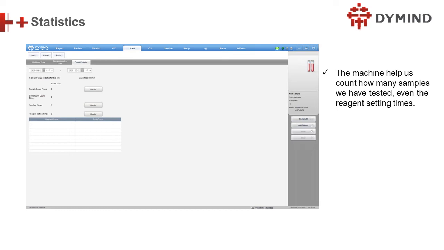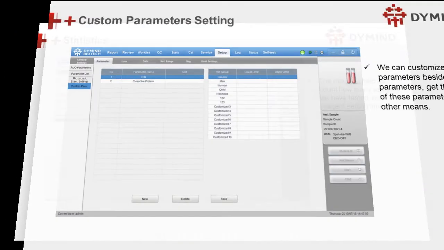If you don't want to visit the hospital, you can install TeamViewer on this machine. Then you can do remote checking of the status here, but you need to get the allowance from the hospital, right? So this is a very good function. You don't need to visit them, and you can also get the results and contents from them.